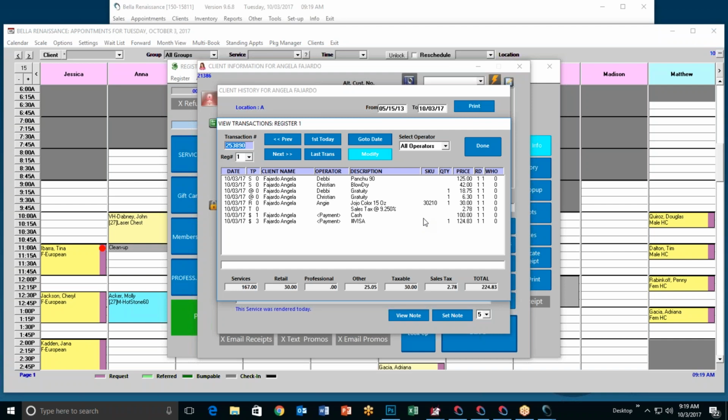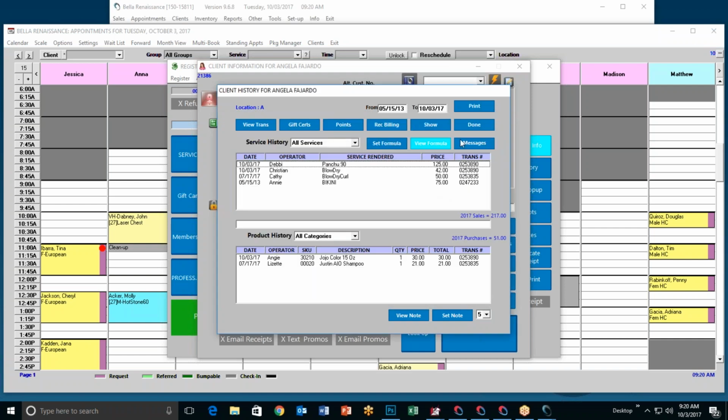Yeah, but can you also do that a day later, for example? Yes. You can do it for last year if you want. Anytime a transaction has been completed, you can go to that transaction and modify it. Okay, so when we see our register isn't correct or when we close, if something went wrong, somebody did something wrong, you can go in and modify the transaction to correct the error.